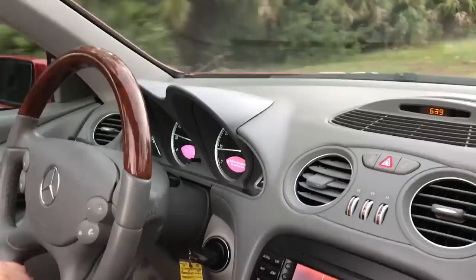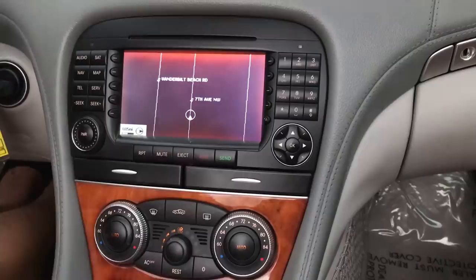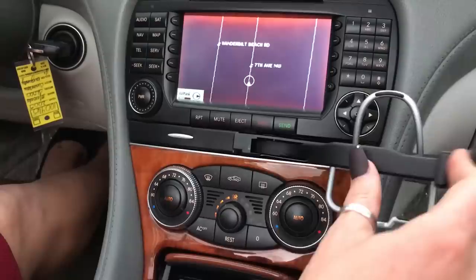Oh, you know what? One thing that I have not mentioned lately in these cars, and I'm going to do it right now because a lot of people have this question. Voila, check it out. Surprise. These are cup holders. There you go. I'm going to do that one more time. Let's get it on video, Peter. There we go. There are cup holders in this little cute, tiny, but perfectly sized Mercedes-Benz sport car.